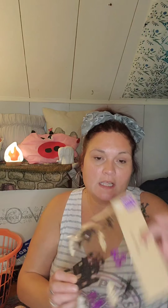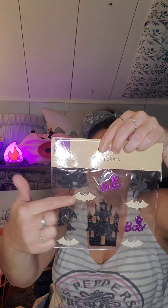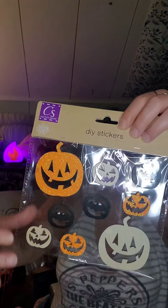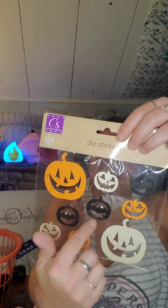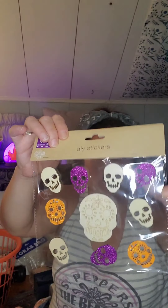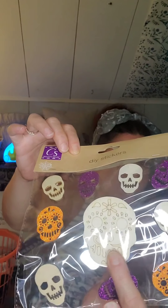I got the DIY wooden stickers — one pack of each; they only had three designs. I went through every single one on the peg. There's the haunted house, boo, spiders, witches, and bats — the plain ones you can paint or leave them. Then the jack-o-lanterns with orange wooden ones and black ones with a cut-out. And of course my favorite, which leads into the rest of what I found — it's all Day of the Dead or sugar skulls. I picked up these stickers: purple ones, super-detailed orange ones, and ones you can color.